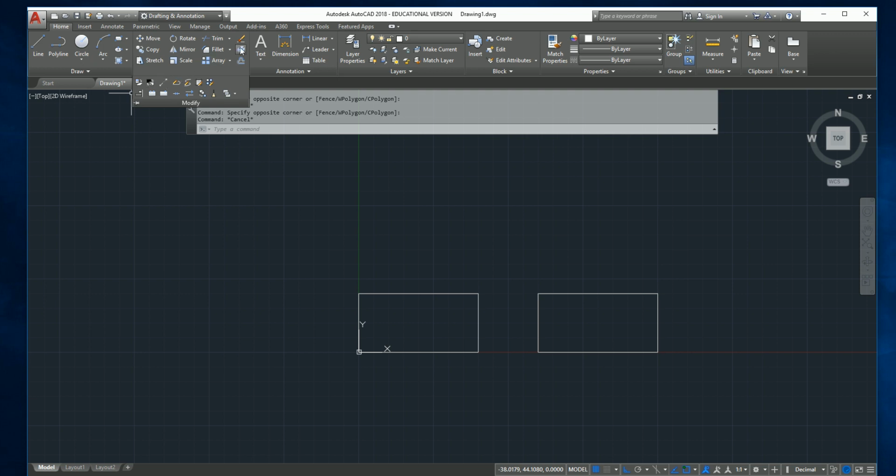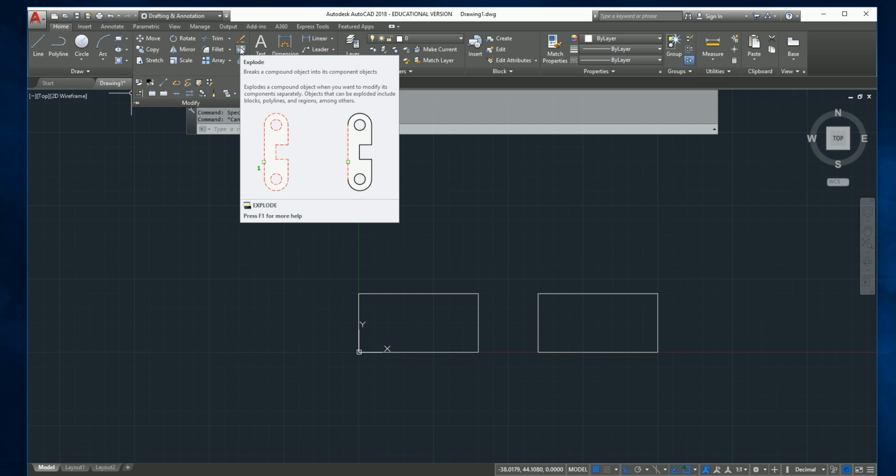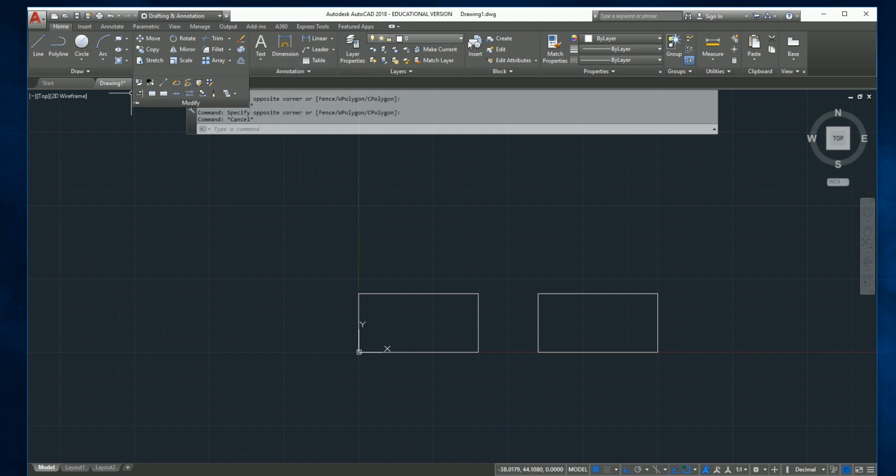Yeah, here it is right here. What it's doing is taking the shape you drew and making individual segments so that you could modify the individual segments by themselves instead of as a whole.